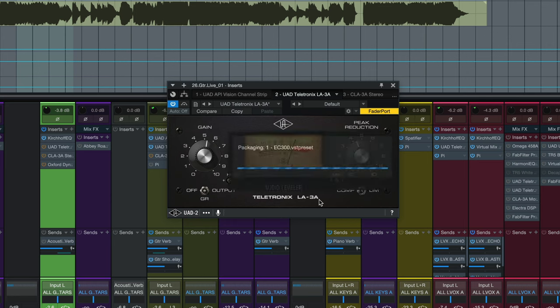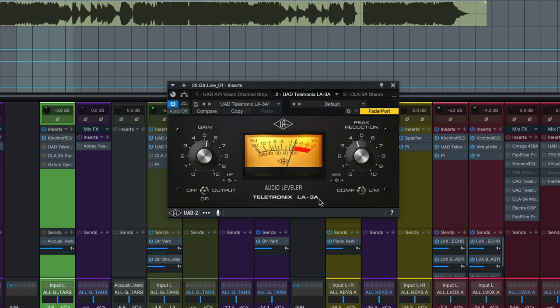So now we'll take a look at it on an electric guitar part. Now, this electric guitar part might not need as much compression as some other guitars because it's got distortion on it, and saturated or distorted signals are generally naturally compressed from that saturation and distortion, so you might not need it, but we'll try it out on here anyway. We're going to change our peak reduction, get the amount of compression we want, and try to match the level. So you're controlling dynamics, you're not really getting a ton of change in character of the tone.